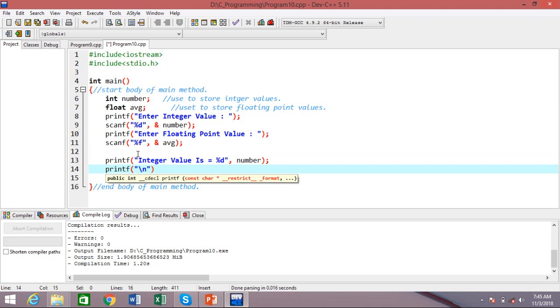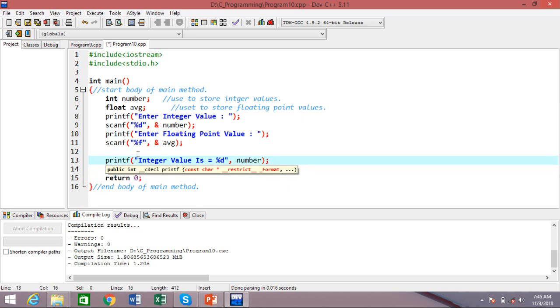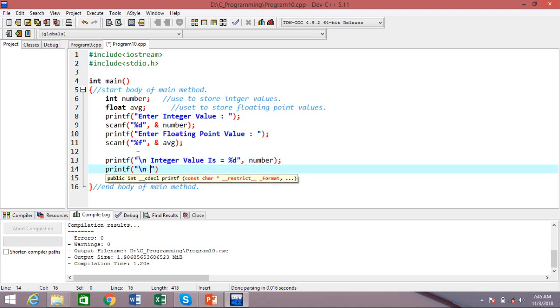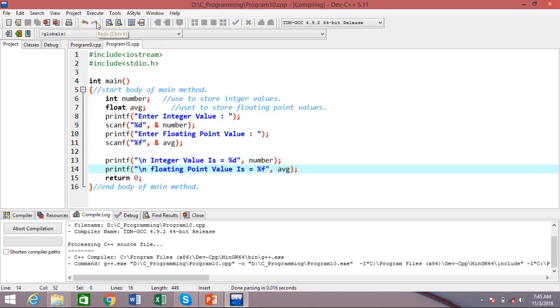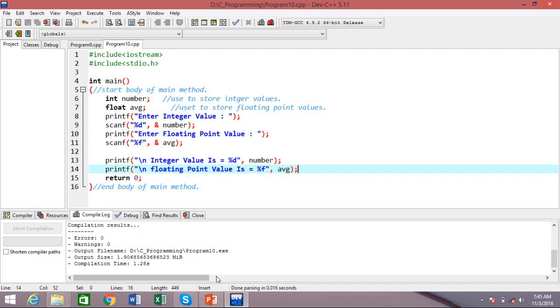Backslash n is used for a new line. Then floating point value, percentage f, which is used for floating point values, and the variable name avg. Now I compile my program, and errors are 0, warnings are 0.